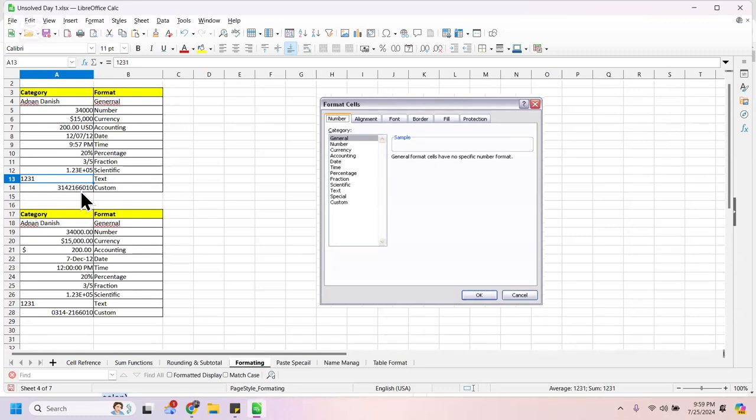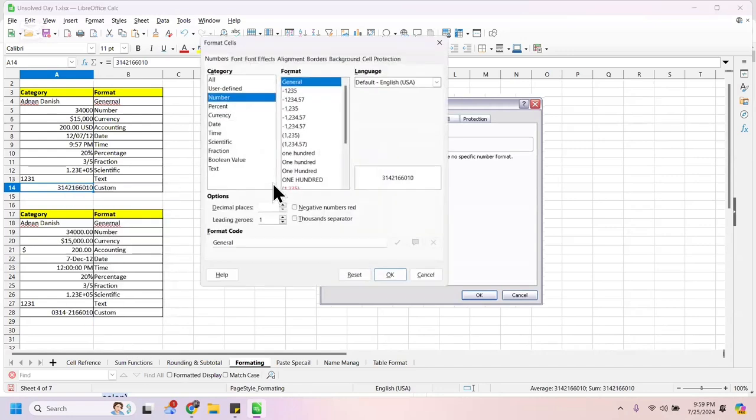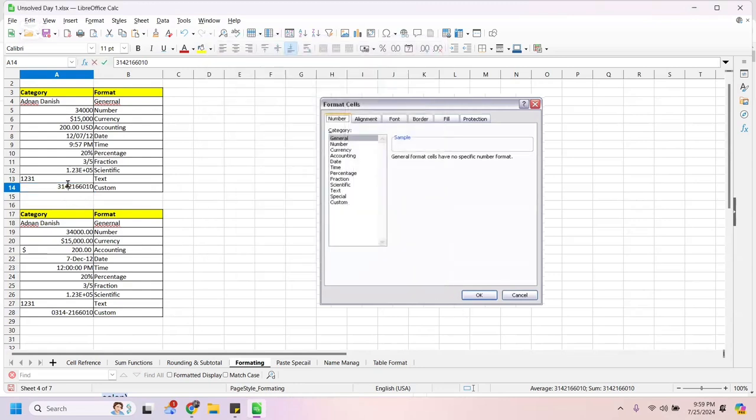Okay, now A14, you can customize this one as well. It is a mobile number. So here in Pakistan, we use 0314 dash and then the number. So you can customize this as well. I think that option is not with you.